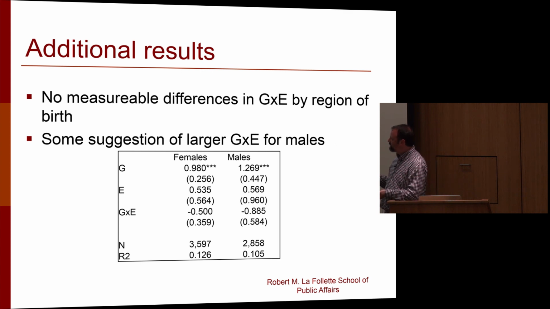I don't call this suggestive, but if I just split the sample between men and women in the HRS, and this is a consolidated version of these last slides, here's the gene-environment effect. You can, if you squint maybe. I'll first say these aren't statistically significant coefficients. I've split the sample not quite in half, so my power to detect effects is quite a bit smaller.